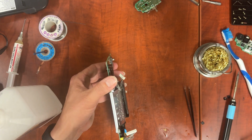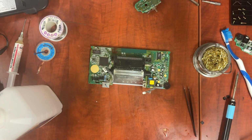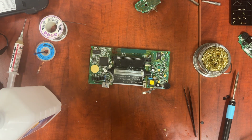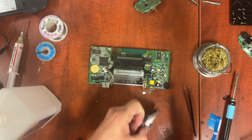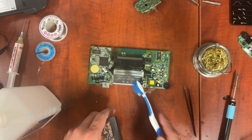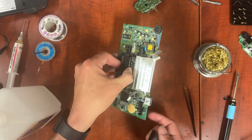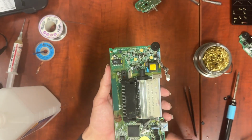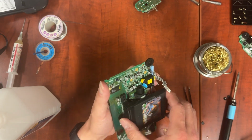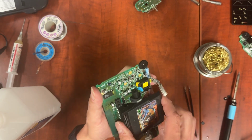Now, a tip for the cartridge swap that I like to do, make sure a little bit gets in there, and then I take a game. This game right now works, so the game's not dirty. But we take some ISO, we get the ISO in the game, and the ISO in the cartridge slot. And then we insert and remove a few times. And basically gets the ISO all over those pins and cleans them off.